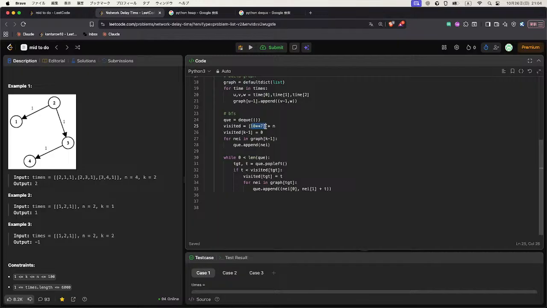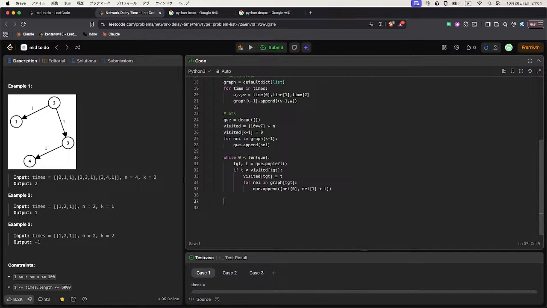And if they are less than 10 power of 7, we can visit it, and the visited time is supposed to be minimum time we can achieve.